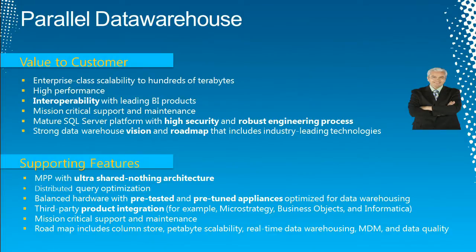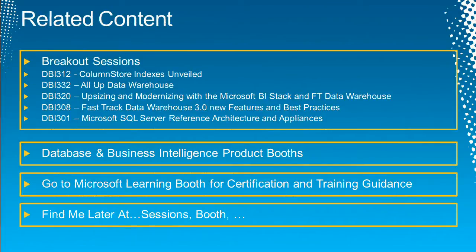We have third-party integration, MicroStrategy, Business Objects, Informatica, and it fits into master data management and data quality services with PDW as well. Now, there are definitely some sessions looking into roadmap and new features, column store, for example, being one of the features in the vNext of PDW. There's a session that was presented yesterday on column store. I put it in the slide deck for reference purposes. You got the session code. If you later on want to review the recording, you can do that as well.